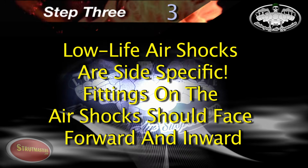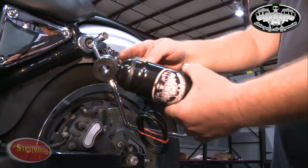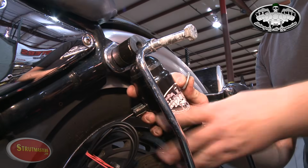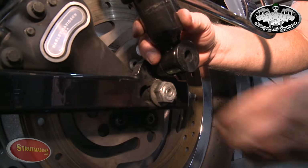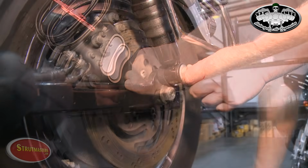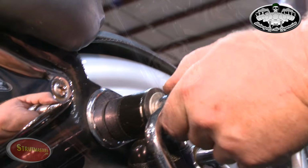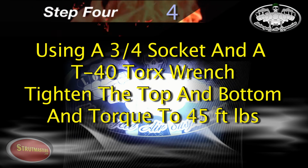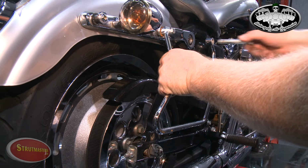Low-life air shocks are side-specific on Sportsters. The thick side of the spacer and the air fittings should face inward. When you line up the bottom, the bolt should go right back in with just a little help from a rubber mallet. We recommend tightening the top and bottom shock bolts at 45 foot-pounds. Now it's time to repeat this process for the other side of the bike.